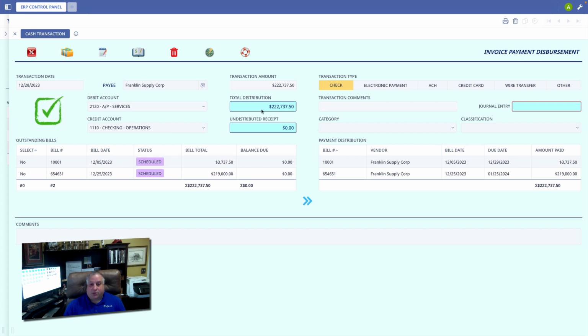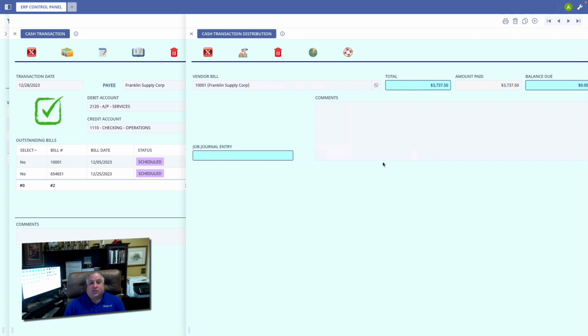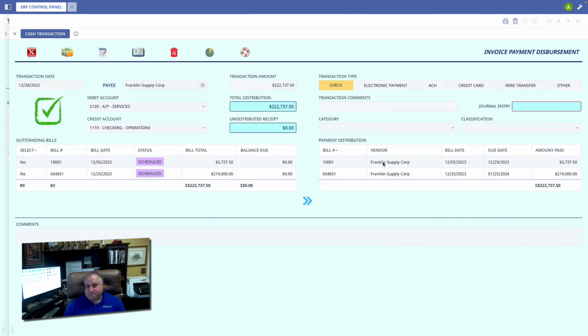Now, the total distribution equals the total amount of the payment. I have the green check mark to confirm that, and I have zero undistributed amount. I'm not spending any money that has not been allocated to a particular bill.